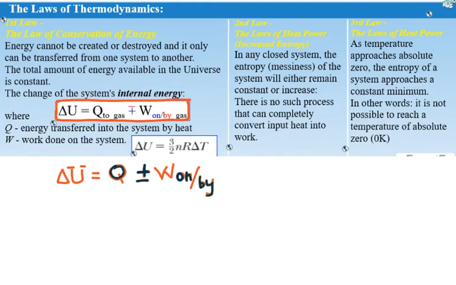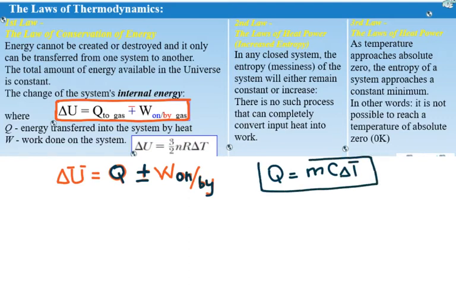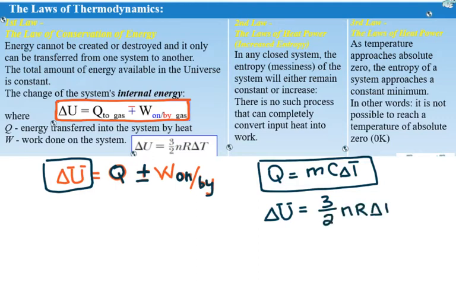And the heat is the energy, so the heat is equal to C delta T, and that can be calculated or given how much energy was added or taken away. That's the energy that we covered in the previous videos. And delta U is the internal energy of the system. And we looked at this formula earlier in the heat videos, that it equals 3/2 nR delta T when we were talking about the kinetic energy of the gas. So this was the internal energy of the gas. So it equals 3/2 nRT, and the formula just stays forever.